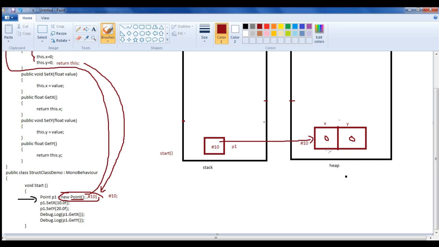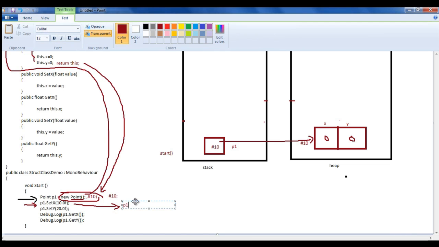If you want to make a modification at any time later, now you are going to take the help of the accessor methods. So the first method we are using is the setX method. Now let me explain how the code looks behind the scene. It is going to look something like this, guys. p1.setX, you are calling the function setX, and you are passing the value 10.0f. But remember that you will always be passing one extra parameter, in this case, p1 itself.